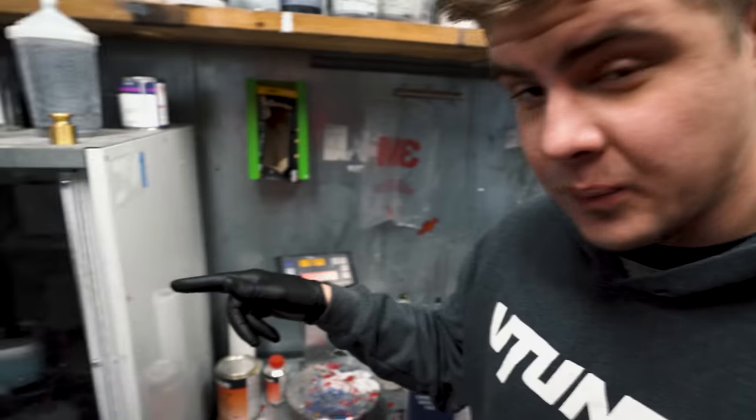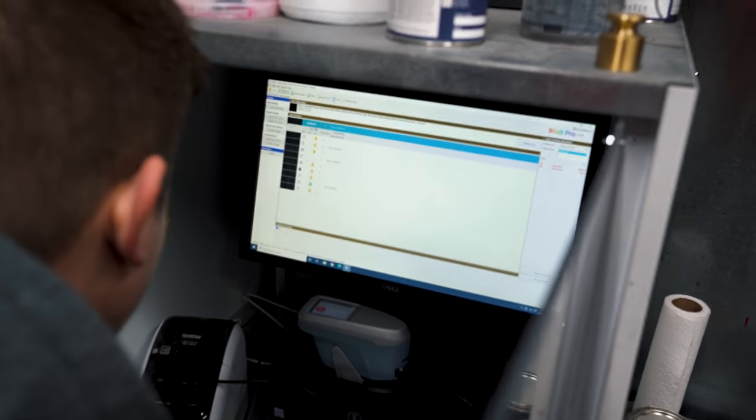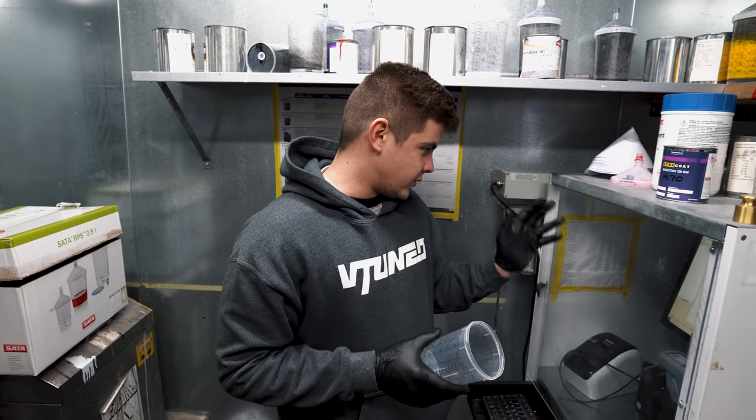Let's go ahead and go to the paint mixing room, mix up some paint. So right now we are in the paint mixing room. Now all we have to do is type in the paint code on this computer right here and mix up the paint. So we got the paint code in here, and it's a really simple color.